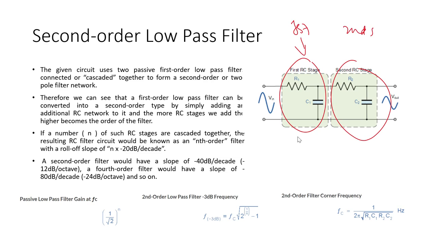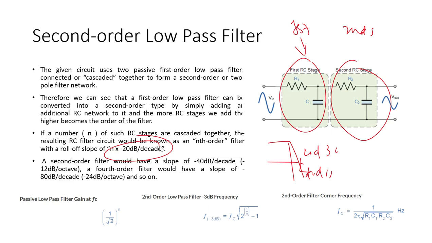So if we had a 20 dB per decade loss by the previous filter, now we will have 40 dB per decade loss in the signal after cutoff frequency. So this is termed by this equation, that number of series filters multiplied by 20 dB will be our combined loss or gain. Okay, so there is more than one RC network, that's why it is known as the nth order for such case, and n is equal to 2, so this gives us a second order low pass filter.